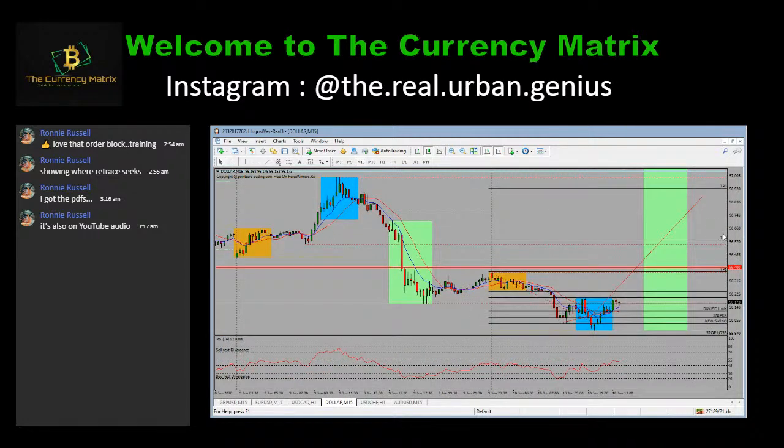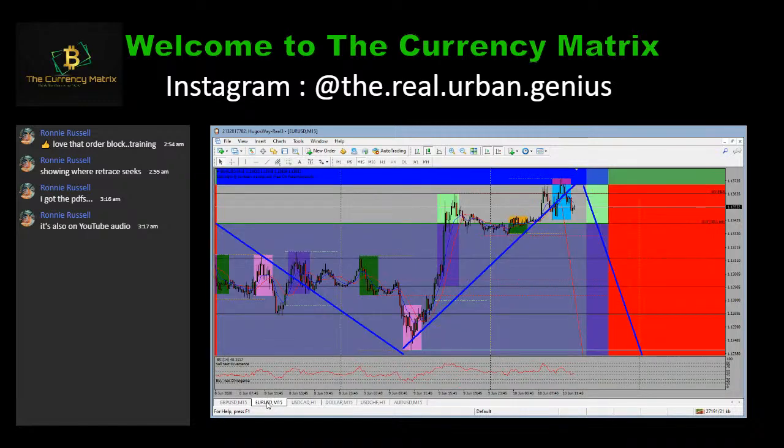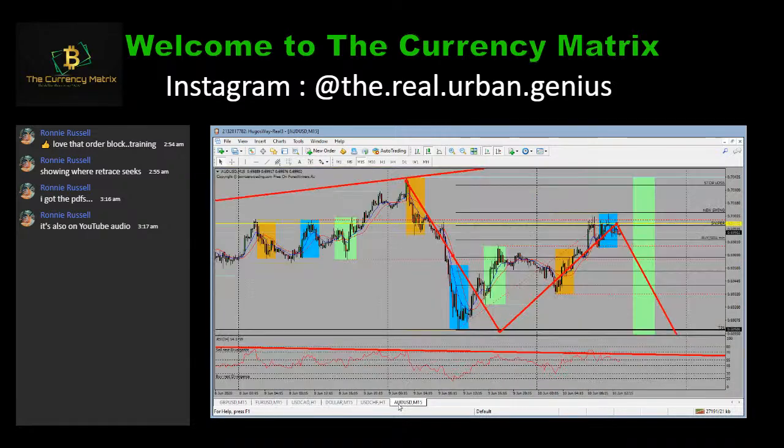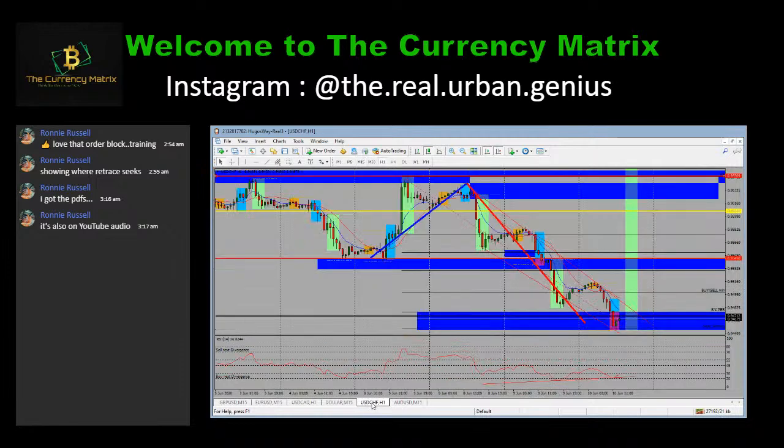Here's the dollar. Did I do the dollar while we were online, or did I do that earlier? No, you didn't do it while we were online. Okay, this is my markup for the dollar. It's pretty much following my blueprint already, but here we go with this dollar going bullish. That is confirming the bears in the European sectors and the bears against the dollar.